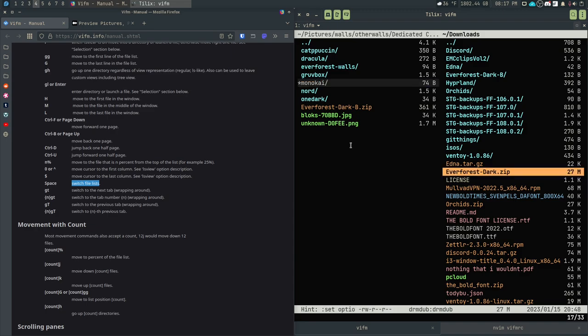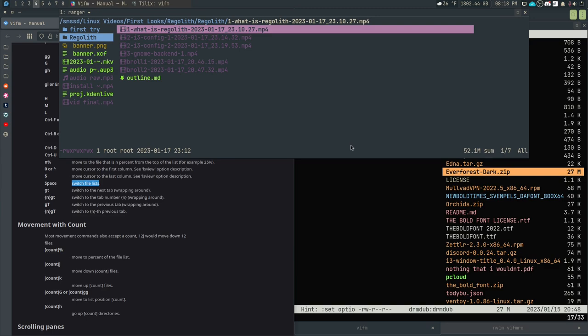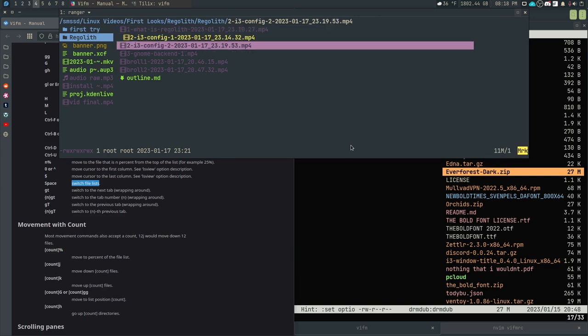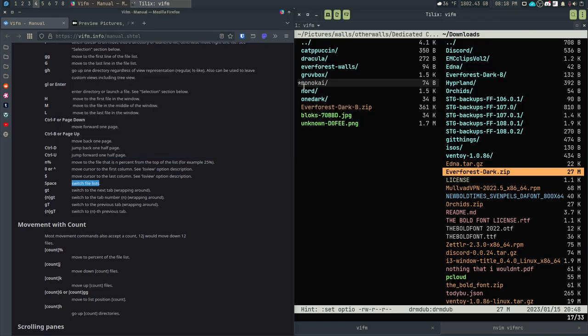That makes sense. The reason why that was confusing is because in Ranger, if I show you Ranger here, of course I don't have Ranger installed. If you can see Ranger here, if I were to hit the spacebar, that's actually going to select those things. And in certain places where you don't have a theme for it, it'll actually leave an asterisk next to it. So that's why I was confused, because sometimes the asterisk means that it's selected. In a lot of file managers, the asterisk means selected. That's the reason why I got confused. But really, space and tab here are exactly the same thing.